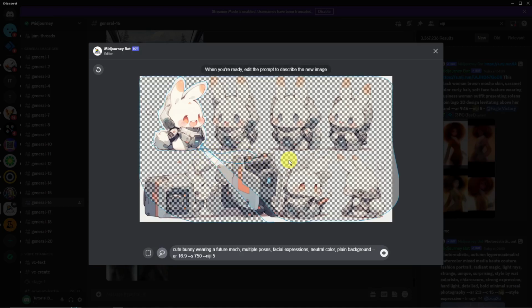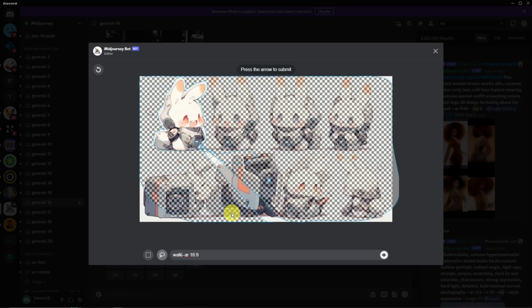I will see this right here. There is still a lot of things to fix. You can always fix it later. And then this is where we type our new prompt. I'm gonna remove Niji right there. I'm gonna remove this S750. I don't need that. Remove the dash. And then I'm gonna choose a background now for this specific pose. So for example, walking in a park. Basically like that. Click on enter and just wait for it to finish.